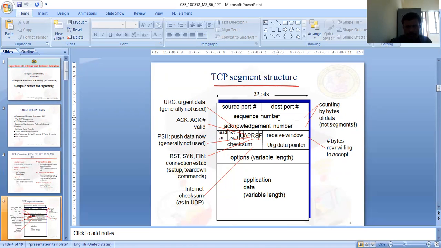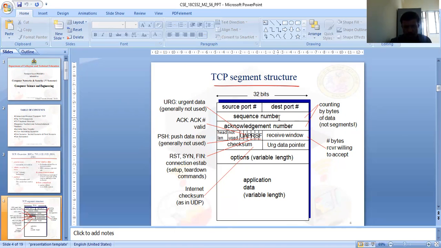When the acknowledgement number is generated, if your data is delivered to the proper destination machine without any data loss, the acknowledgement number will be generated by the receiver and sent back to the sender. For every segment, we get the acknowledgement back at the sender. That is the beauty of the Transmission Control Protocol.